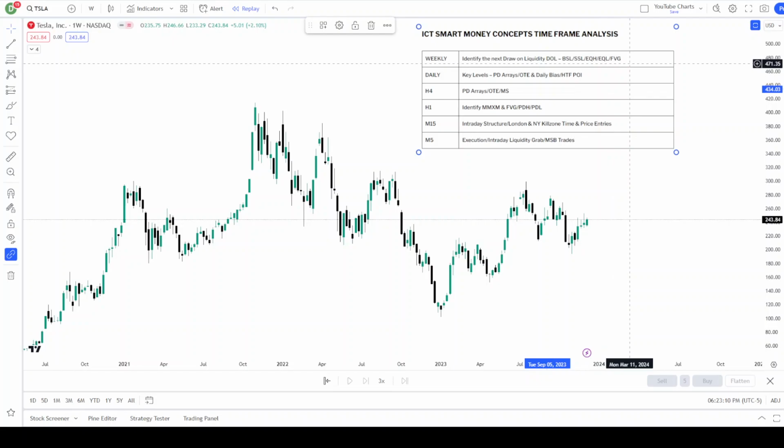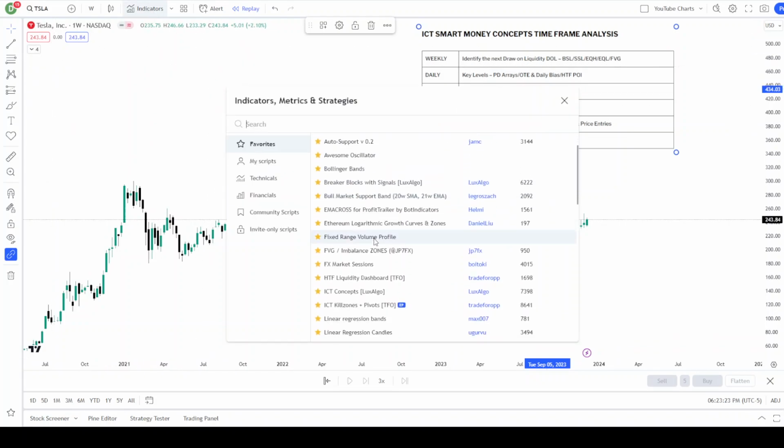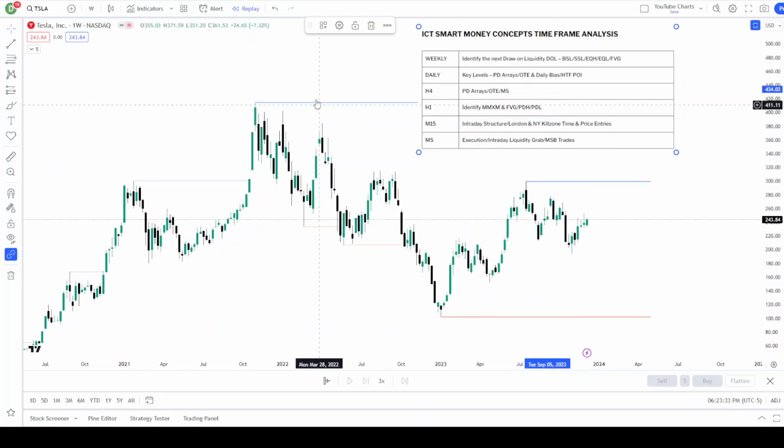Now, there are some really good indicators out there that will give you some of these ahead of time. There's an indicator called Liquidity Levels MTF by Sonar Labs. I don't have it up right now, but we can throw it on just so you can see what it is. I don't have the custom settings on, but you can see it'll give you whatever liquidity is on whatever chart it's on. There are also custom settings, and it'll also show when some liquidity has been mitigated.